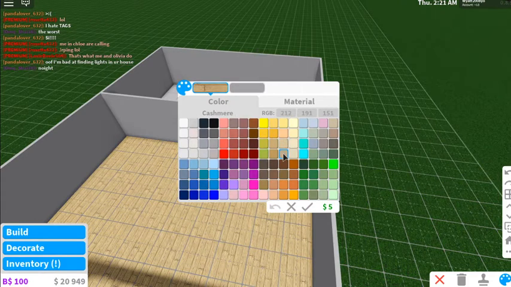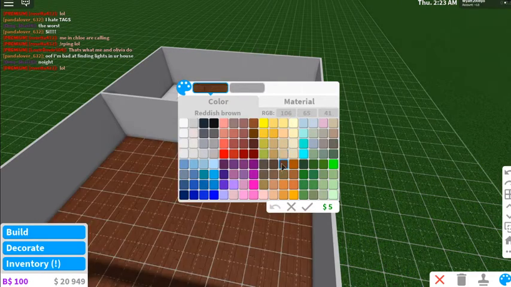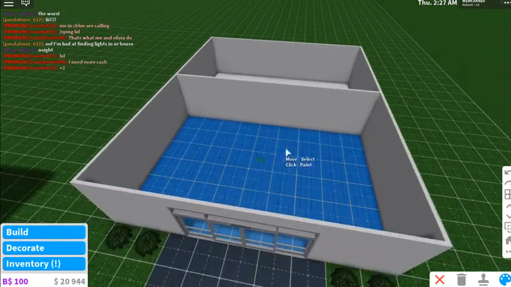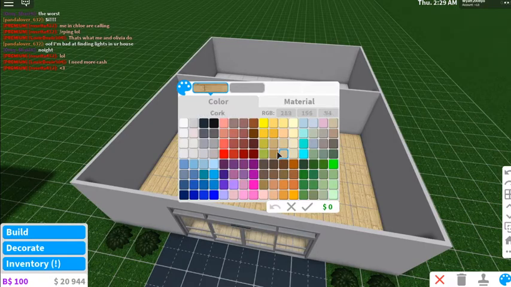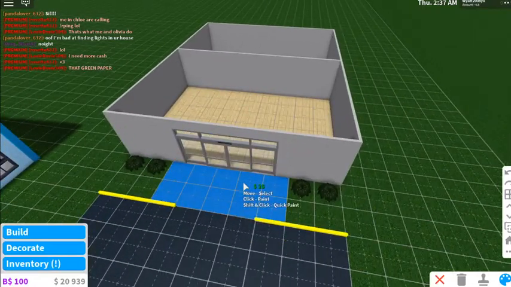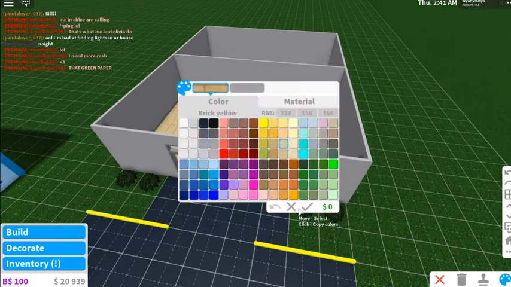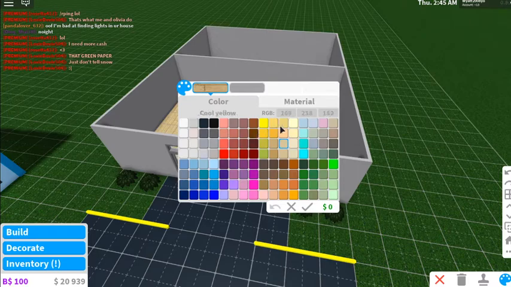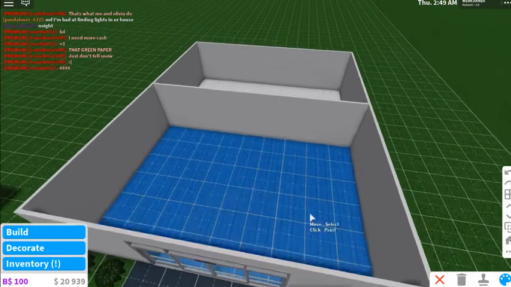Wait a minute, I found it. There you go. What is it? Brick yellow? Wait, no, cashmere. Oh, this is brick yellow. I like the brighter one. Alright, well, we're gonna do that. No, I can't, dude. Oh, gosh. I don't know, dude. Yeah, let's just do that.